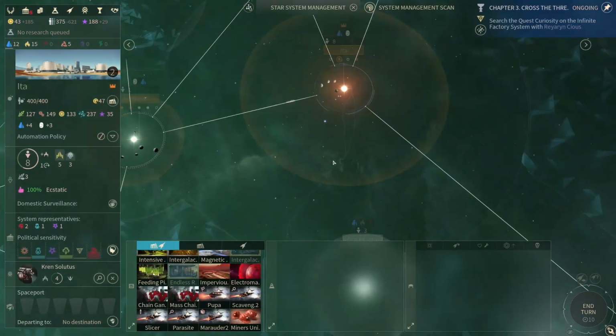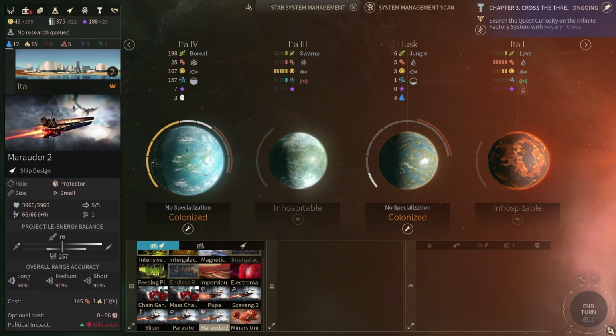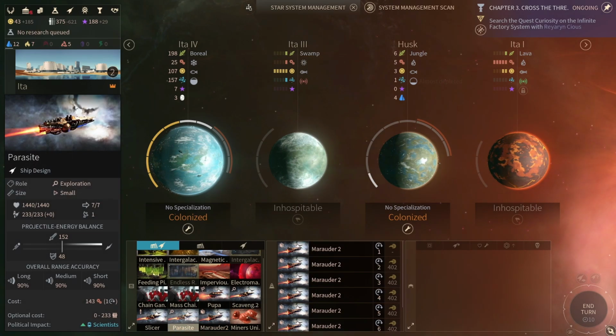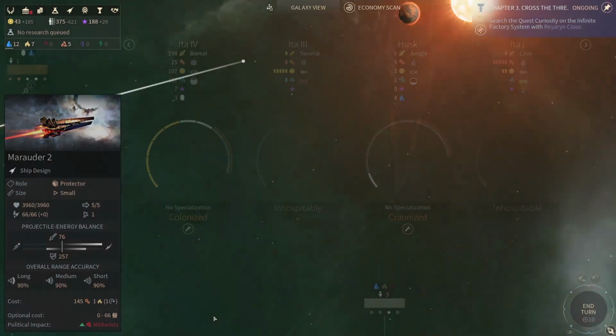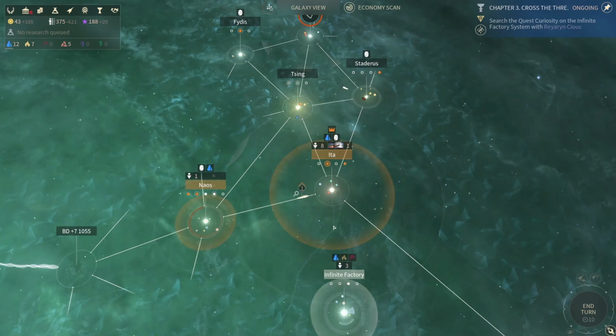Let's queue up our ships. We will be doing half defenders and half exploration ships. So we will do 8 marauders, 8, and 8 parasites. 2, 3, 4, 5, 6, 7, 8. This will give us just enough manpower to invade within 1 to 2 turns and lots of scrapping modules.